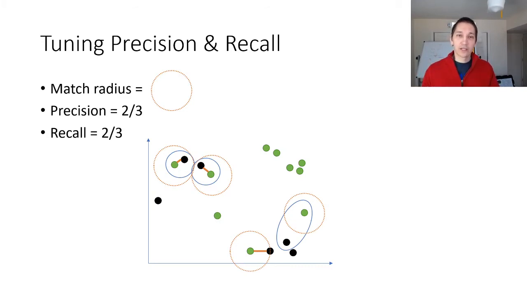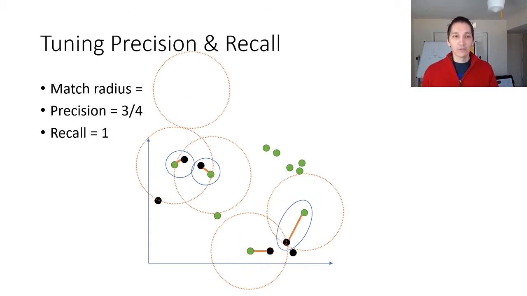If I increase my matching radius, then I will have included this match down here at the bottom, and I still have those 2 original true matches that I've gotten correct. But this false positive here reduces my precision down to 2/3, while my recall is still 2/3 because I'm only returning 2 of the true matches, which are out of 3. Now, if I increase my radius larger, I now have the true match here that I hadn't had before. So my recall is actually 1. I've produced all of the matches that actually exist in the ground truth, but my precision is at 3/4 because I'm still returning that false positive down at the bottom.